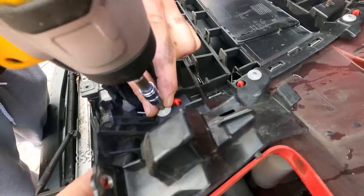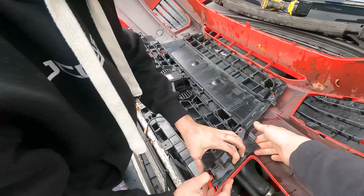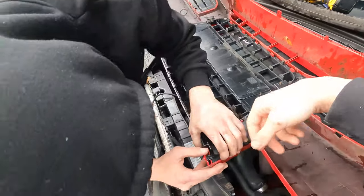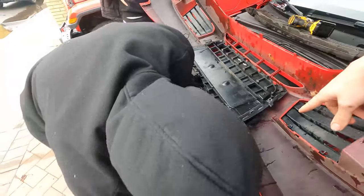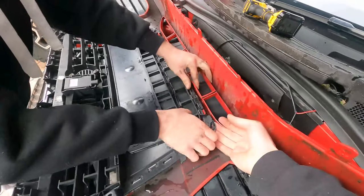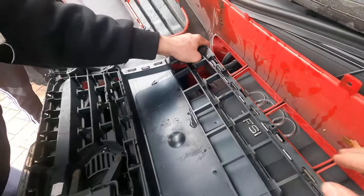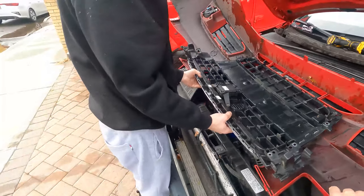I need the right camera angle for that. Now that you took those six out, the grill should just pop off of these clips. The four clips I showed you previously. And then these clips on the bottom, there's five of them. You just push them back and lift up. Yep. Okay, the grill is loose. All right, go pull it.